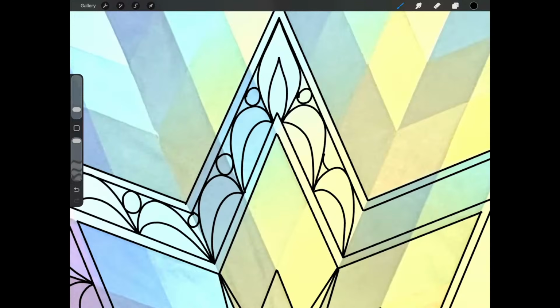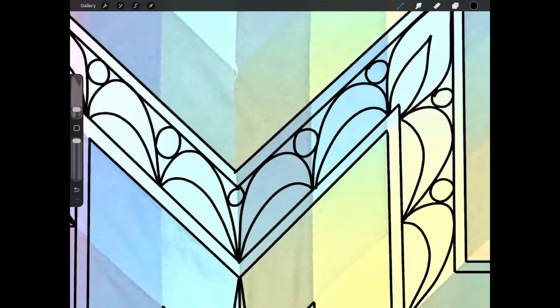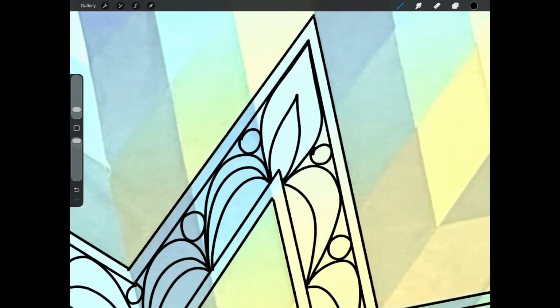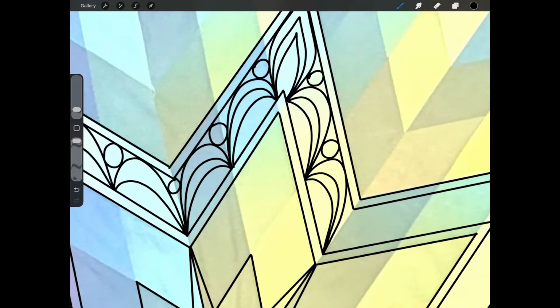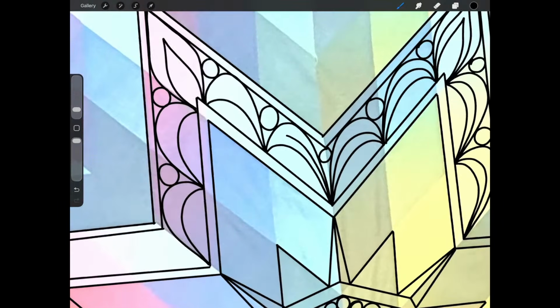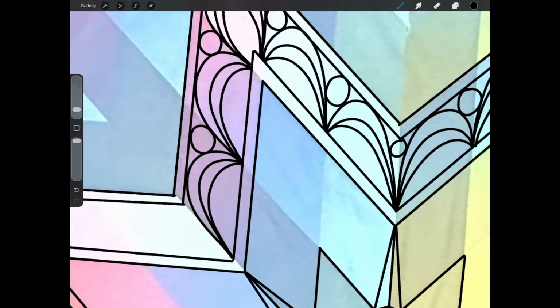Okay, so I can continue thinking about density, right? I do like this area, but if I wanted to make it more dense, I could add another pass inside of here, and that's going to thicken it up more. And I can also make that decision as I go. Just because it's in my diagram doesn't mean I have to execute every single thing that's in my diagram.